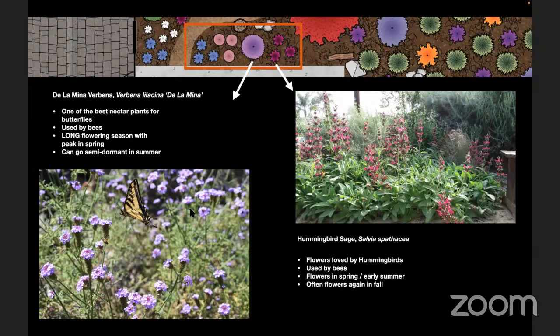And then hummingbird sage is another real all-star plant, used by hummingbirds as well as pollinators. Smells amazing, often flowers again in the fall. This one, if it's not in partial shade, is going to need a little bit of extra irrigation to prevent it from going dormant. And it just depends. So a couple of years ago, before we were in as much of a drought, in my front yard, I watered once a month. And in between, I'd get out there with a hose and give this some hand water so it doesn't go dormant in full sun. This year, I'm letting it go much, much more dormant. It's died back some, I trimmed it back some, but as soon as it cools off, it will be back and looking good again.